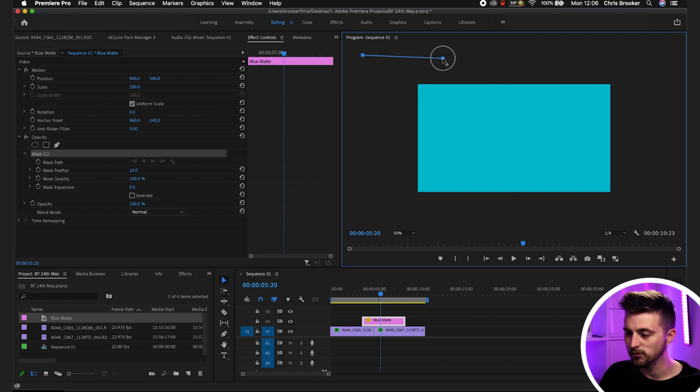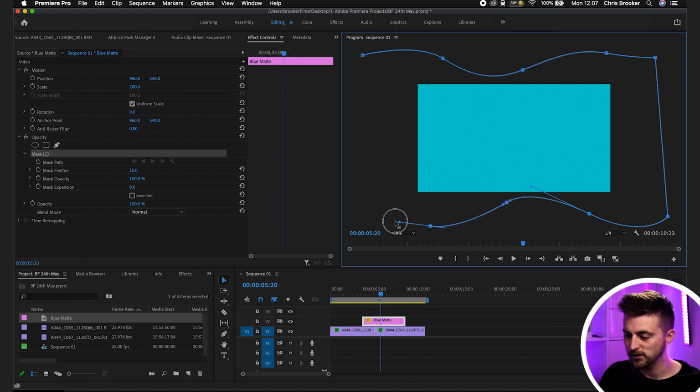Then we'll move over to the right, hold down when you're creating this point and pull this across to create this curved edge. Then we'll move across and do the same, move across, same thing again, and we'll do the right corner. Then we'll go down to the bottom right corner, and we'll do the same thing again. So go across, hold down, and move the cursor. So move it like this to create this curved edge. Move across, do the same. Move across, do the same thing again. Bottom left, and then back up to the top left. So as you can see, we've got this wiggly line at the top and at the bottom.